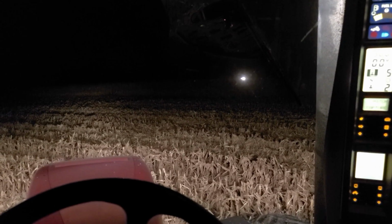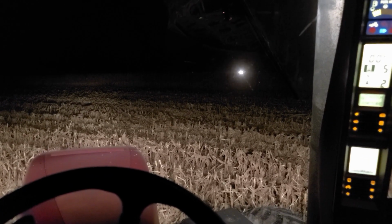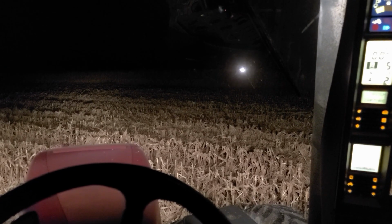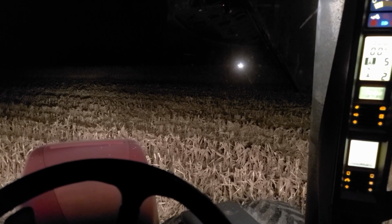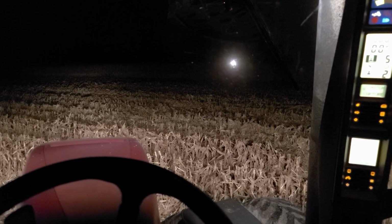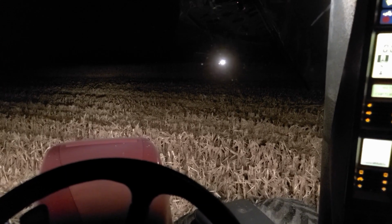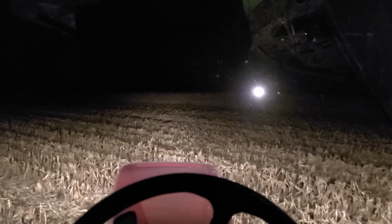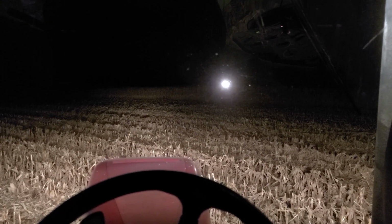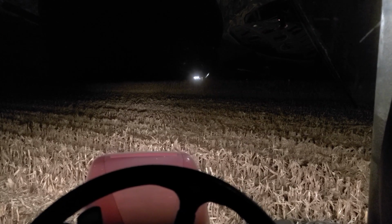Well, it's been a busy day. We finally got the combine back. They got the rotor fixed, but then the rotor wouldn't take off. Ended up finding a bad wire. I think maybe the speed sensor's going bad. A mouse chewed around on it. And we started shelling some corn, got trucks and stuff out. And then had a roller on the corn head break. So instead of doing 12 rows, we're doing 11 rows right now.